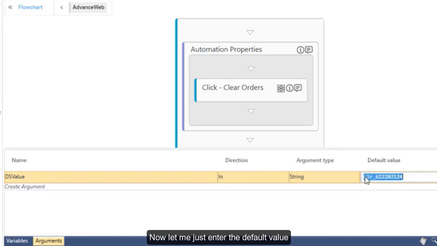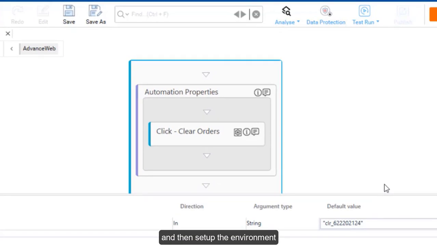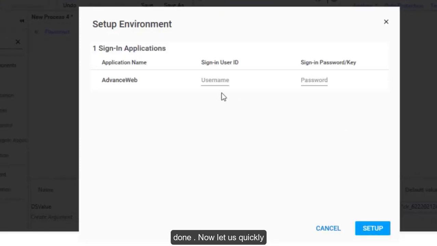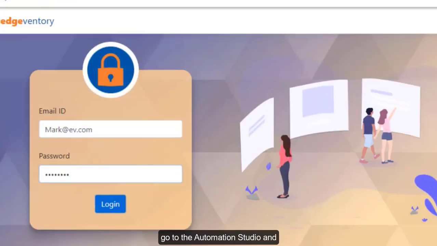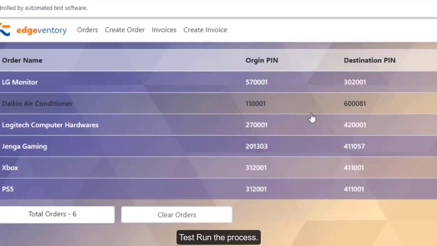Now let me just enter the default value and then set up the environment. Now the environment setup is done. Now let us quickly go to the Automation Studio and test run the process.